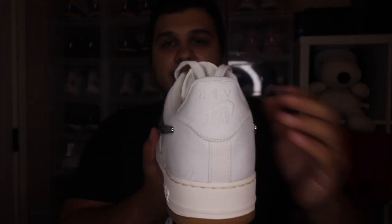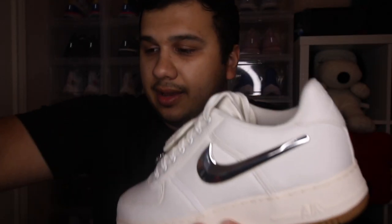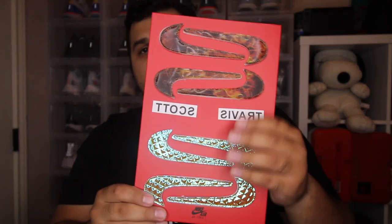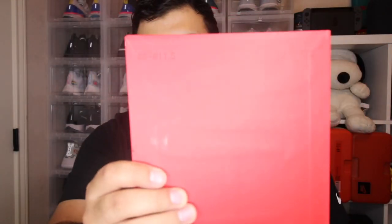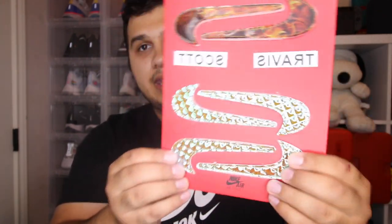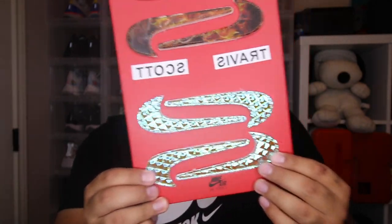It was really cool because I lit it up with this little ring light here and at night it glows super super bright. With the white pair it didn't glow as bright, but this one glows a lot brighter. This one is the little card with all the different swooshes you get, and on the back it's the same as the other one. I don't know if you can see that where it says 8 to 11.5 — that was on the other one as well. I guess it's just for sizing purposes, but you do get the flame kind of lenticular-looking one and then this one's just kind of like a grill type pattern.